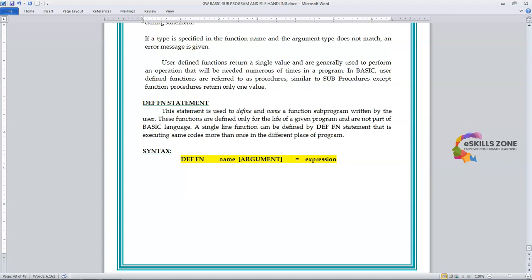Now I'm going to explain this syntax: what is DEF, what is FN, what is name, what is argument, what is the equal to symbol, and what is expression.